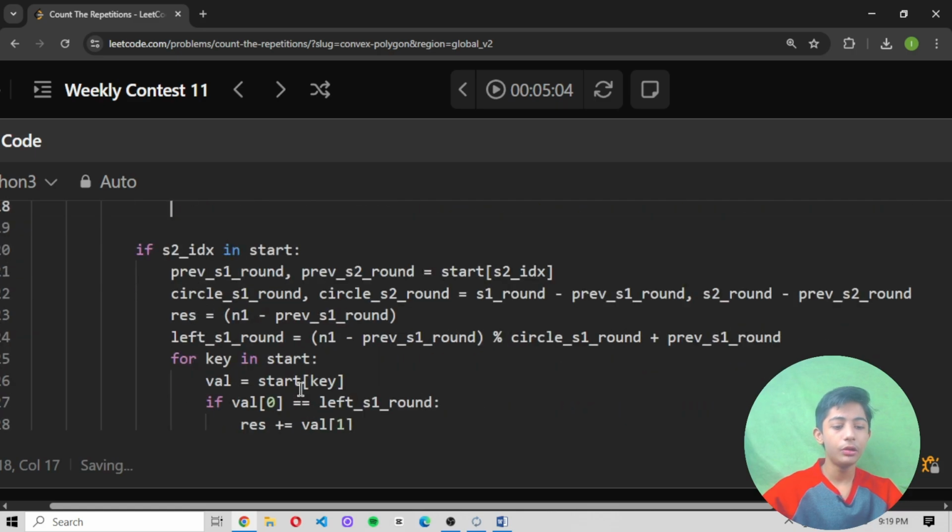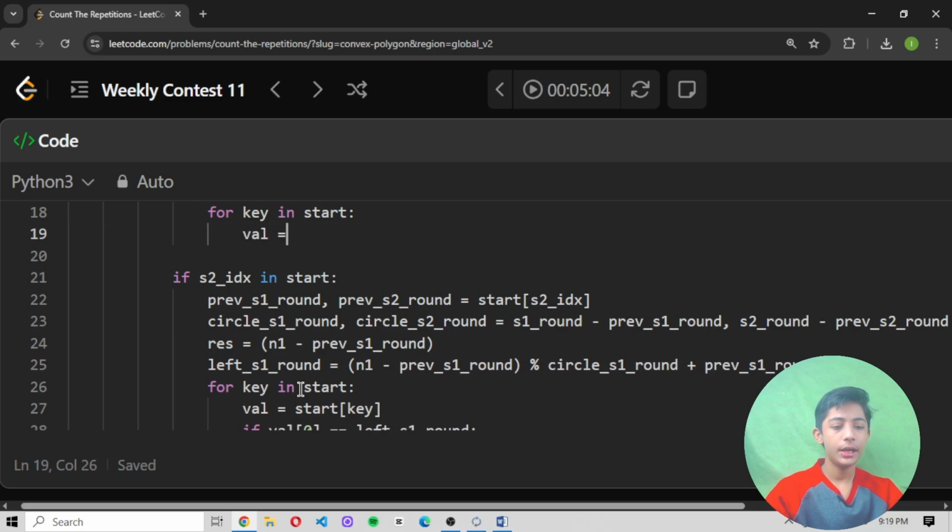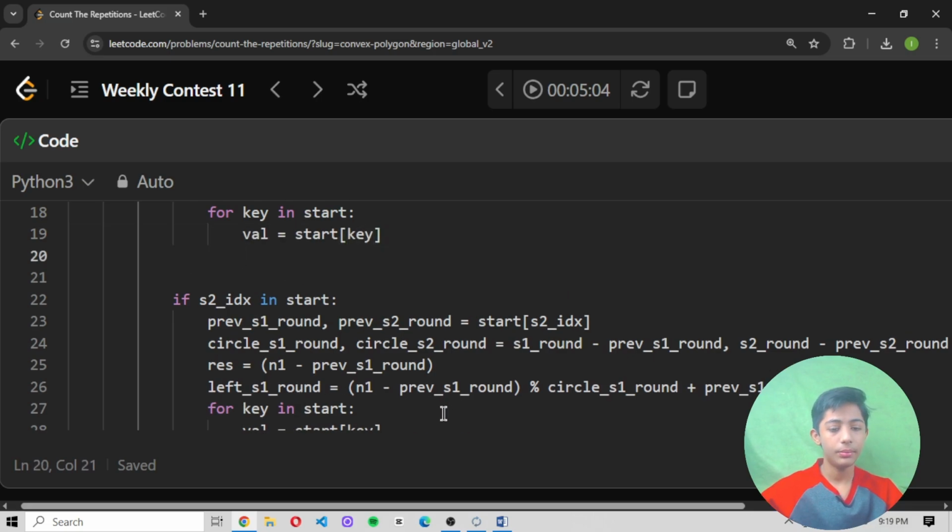Then we define here for loop key in start, val equals to start key, and then press enter here.